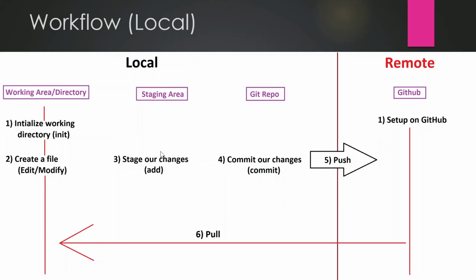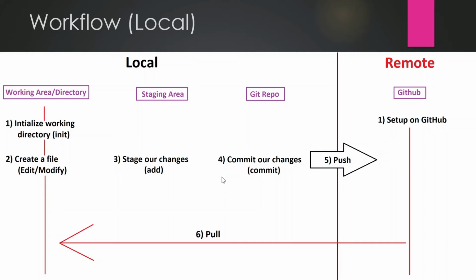Once done, you have to stage those changes in the third step, in the staging area. You will use the add command. We'll talk about commands more once we do the practical. It will be much clearer to you. Now once you have staged the changes, you have to commit using the commit command. Once you commit it, you can give a message also, which we'll see in the demo. And then once your commit is done, you have to push the changes to the remote branch.